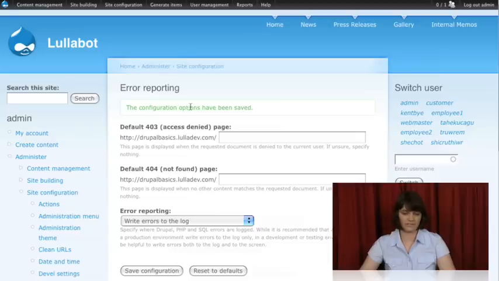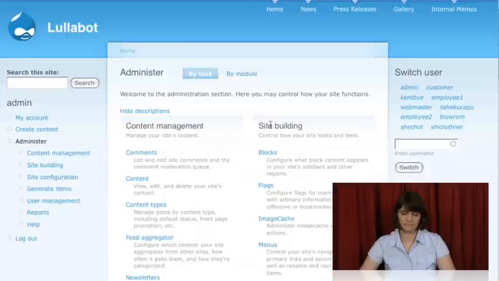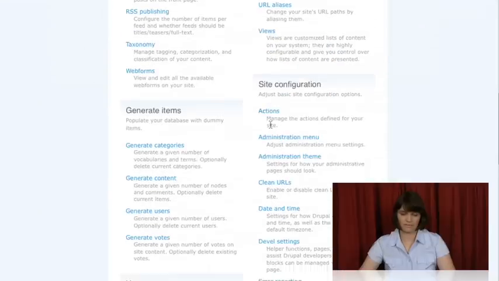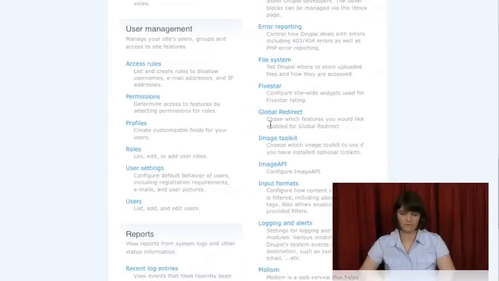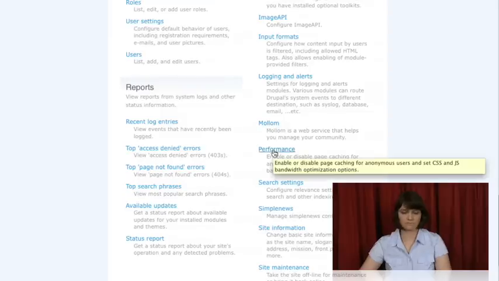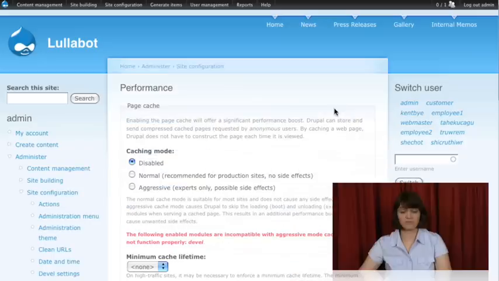And then I have one other section in Administer that I want to look at. So go back here and we'll come down to Performance. In looking at the performance area, we're not going to get greatly into depth on performance. It's a whole topic in and of itself. But Drupal core does come with some basic things that you can do to help trim up the server load on your site. So we're going to walk through these and change a few of these settings just to get our site ready to go.